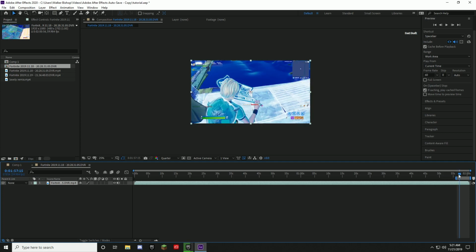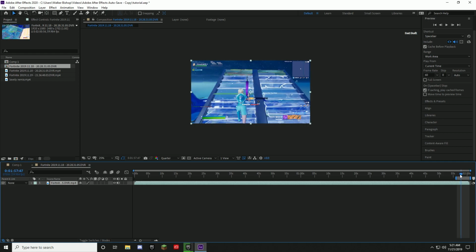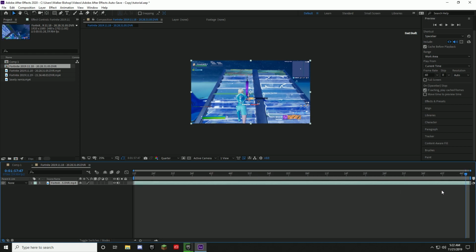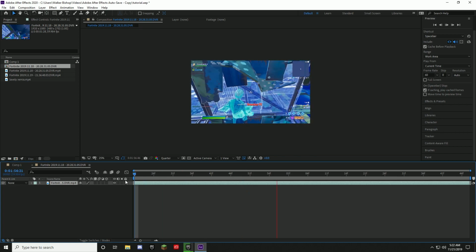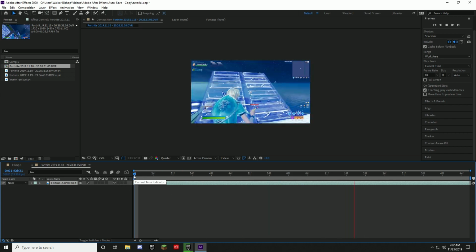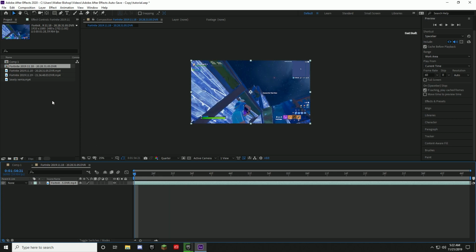And I'm going to go to the end where I want it to end, probably right there, and do the same thing for the other end. Once you see how there's two different symbols, you can go in the middle and there's this one, right click once you have that, Trim Comp to Work Area, and then you'll be left with just what you want of your comp, just like that. That's pretty good for now.